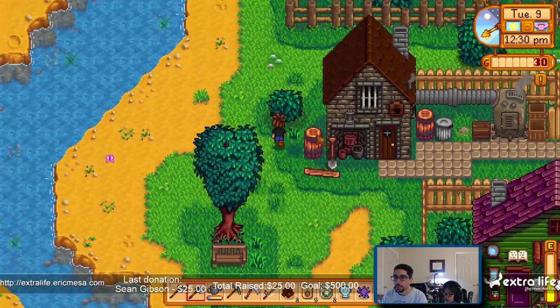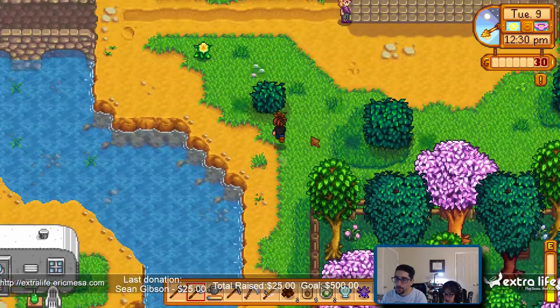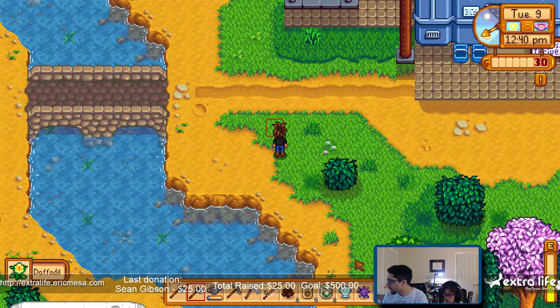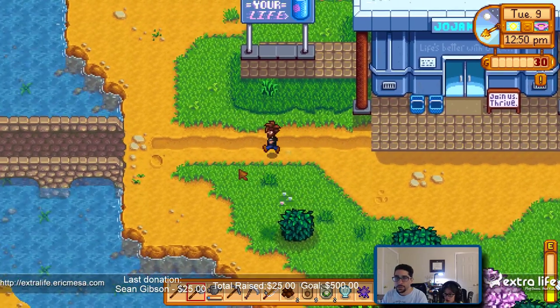Are you able to go in the school yet? Yep. Okay, there's lots of flowers there, but I don't know if you can pick them. Alright, here we go. What's this one? That is a daffodil. I think I have a daffodil already, but I'm not sure. Alright, let's go up here.